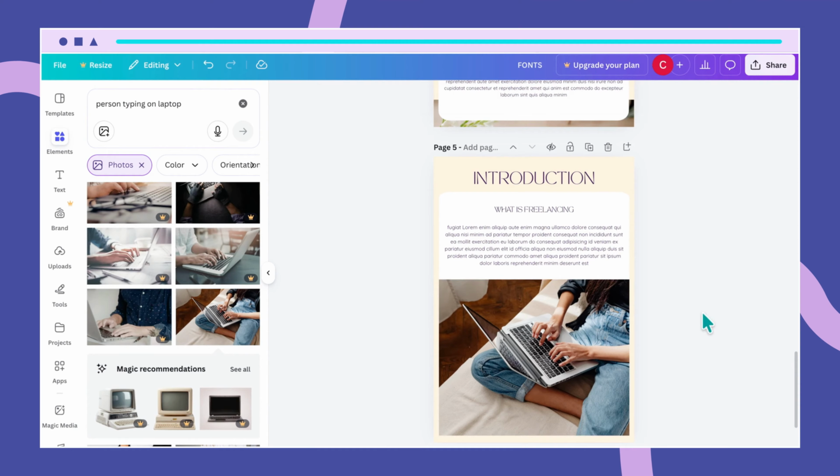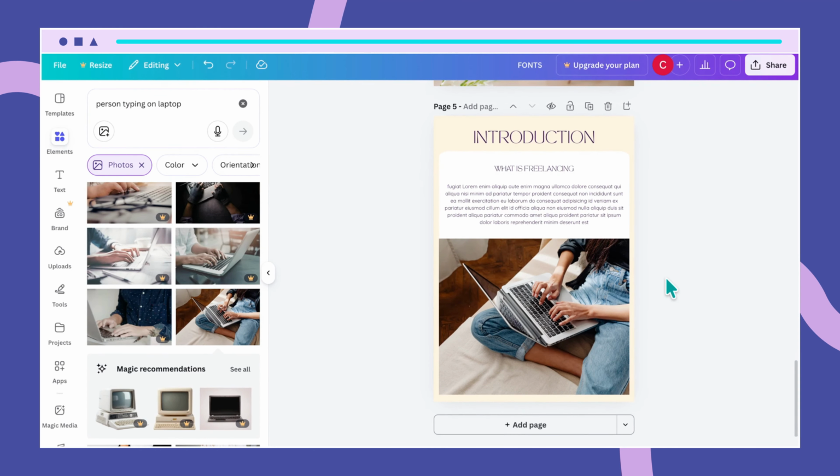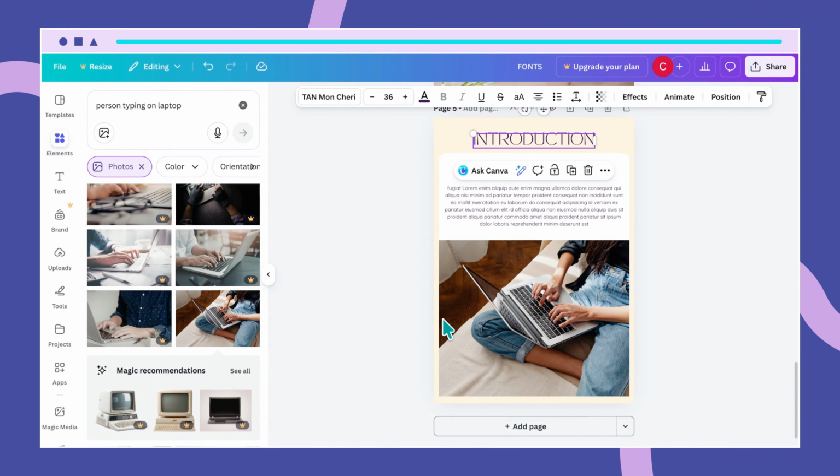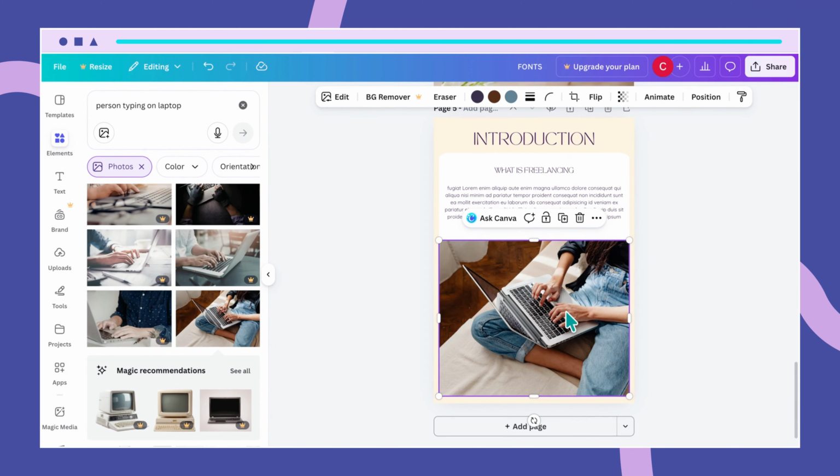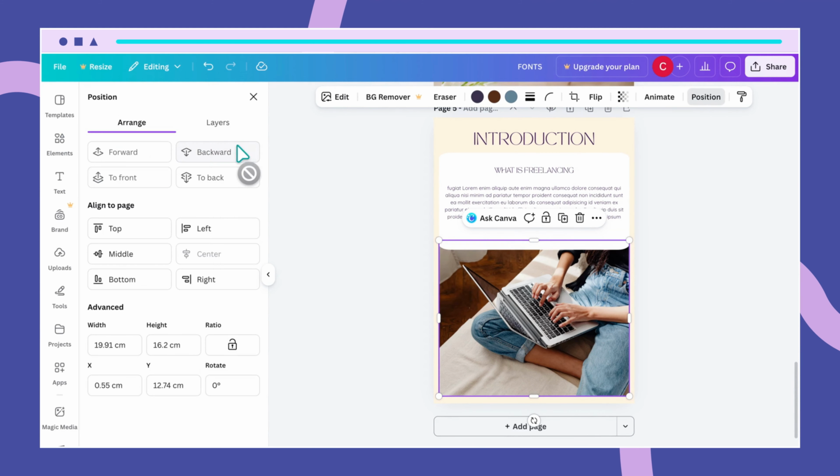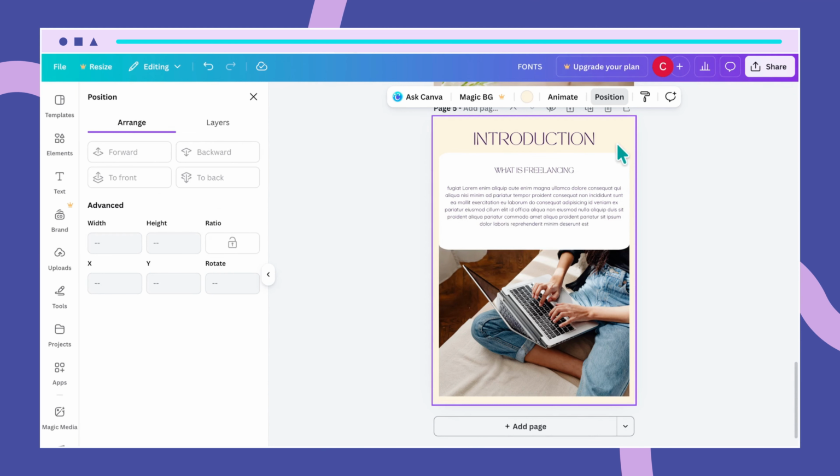Okay. So this is what this would look like. Next, let's move this position. Next, let's move this backward. Yeah, so this is what it would look like. The white looks like it's on top of the image.